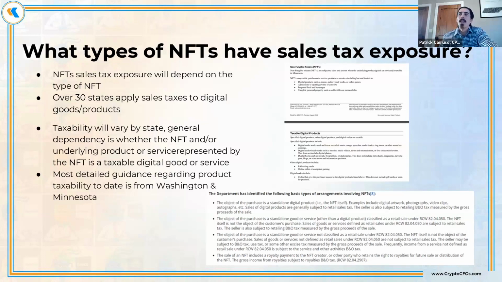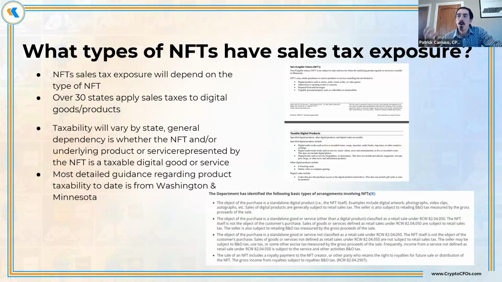They have both taken a look-through approach to NFTs, where Washington, for instance, is taxing standalone digital products, standalone NFTs. That is, when we say NFT, that's sort of what you would think about as your more traditional NFT. It's intangible art usually. That is a standalone digital product. So Washington has given guidance saying that those are taxable.